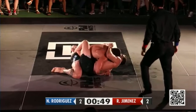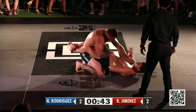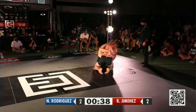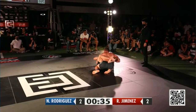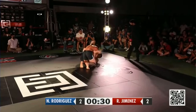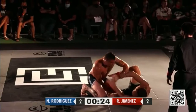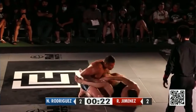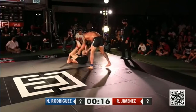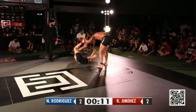Jimenez going back to that head and arm, but as things get more slippery, that head and arm gets less effective. He wants to switch to a double underhook to slide around a bit easier. If Nicky Rod gets a choice in overtime, what's he going to choose? I think you definitely want to be on the feet, or maybe even choose close guard on top. What about close guard bottom? I don't think that's where Nicky Rod would choose to be. A lot of people forget about close guard — big guy against small guy. You can really move their arms around, controlling their hips. It's a dark horse, but we might see that.